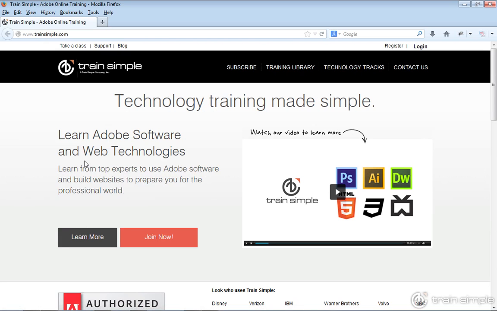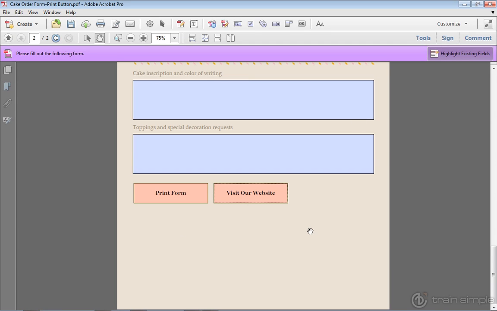Out on the internet, the HTTP piece actually triggers the browser, and the browser goes out based on that information to the website. So I'll close that up. We know that one's working, and our print form is working as well. So we are all set with our form. So that is how you can create a button specifically to go out and trigger the browser to open and go out onto the internet and access a web page.